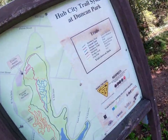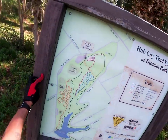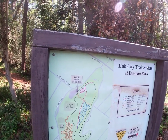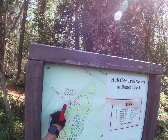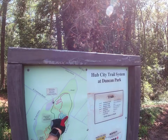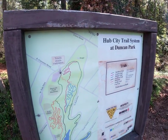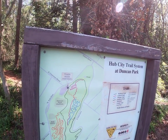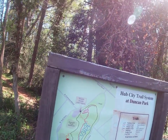So actually, what I'm going to do, I'm going to take it through. So what we're going to do today, this is what I plan on doing. Hopefully we can make this happen. We're going to go yellow, around to the black, come back, hit this orange. I haven't given you guys a taste of this orange. It's a pretty long trail too. It's the most difficult of them all, so we'll see what it's about.